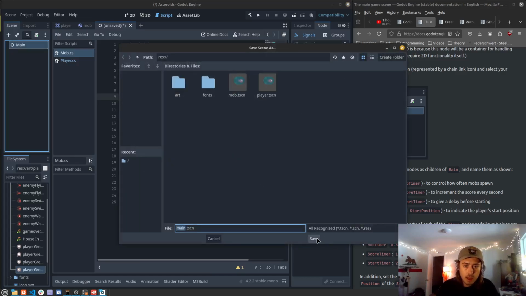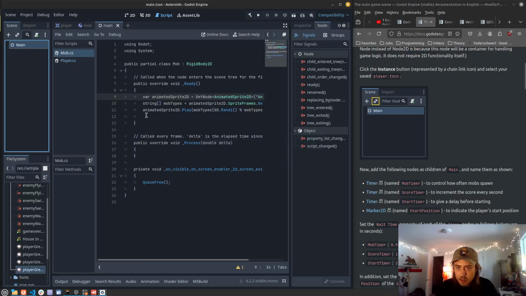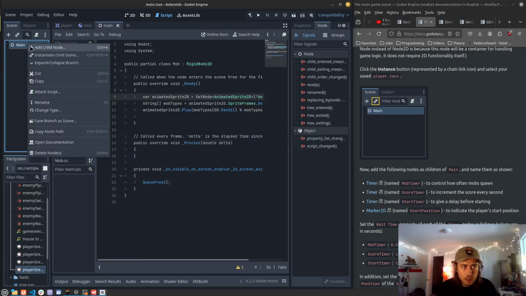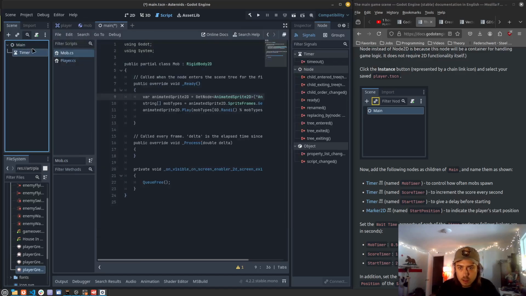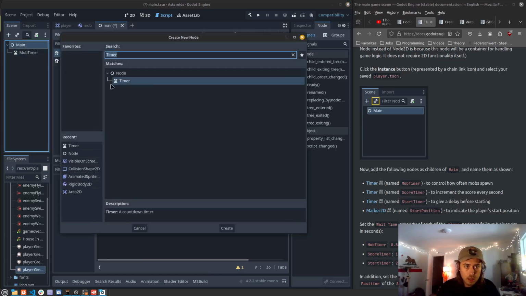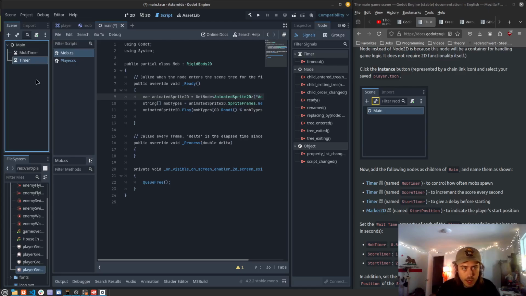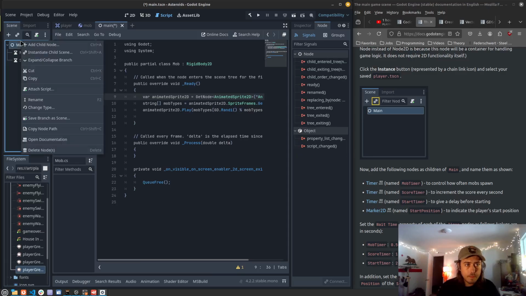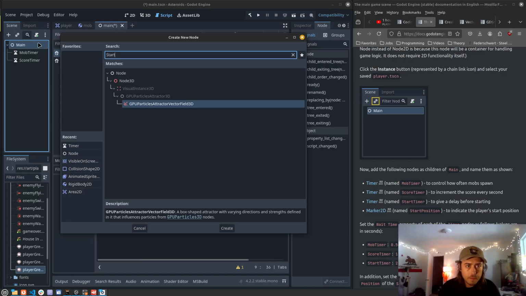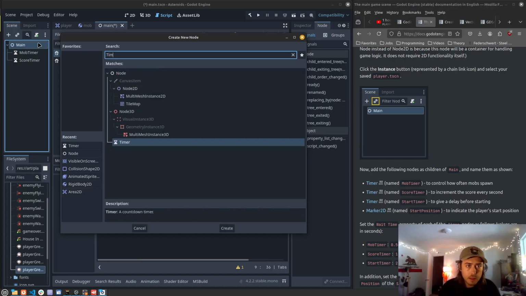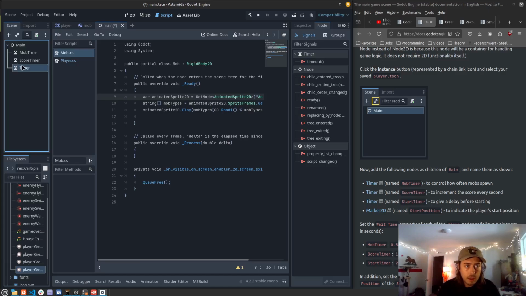Save main. We'll add, I guess, a timer. Mob timer. Score timer. And then start timer. Oh, just another timer, but we'll name it start timer.